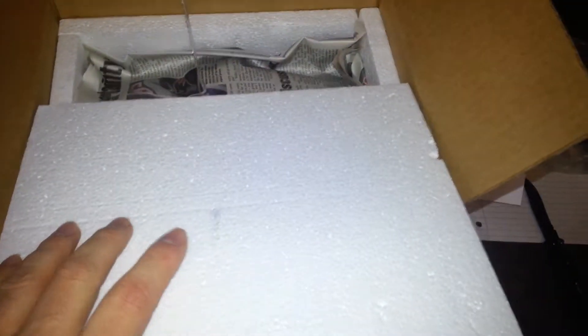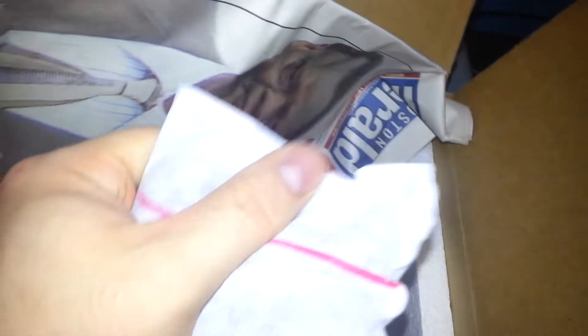Alright, we just opened it up. Got the packing stuff here — see how good this box is packed. No heat pack on the top, hopefully it's on the bottom. There we have one heat pack off to the side on the bottom. Just one heat pack — it's barely just warm to the touch.